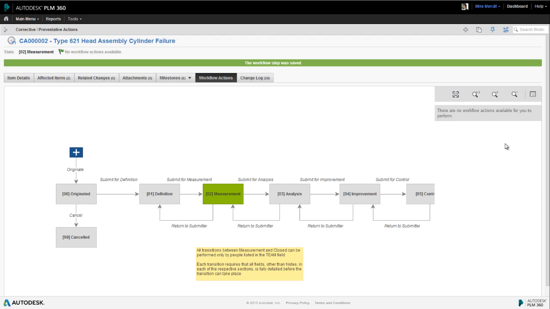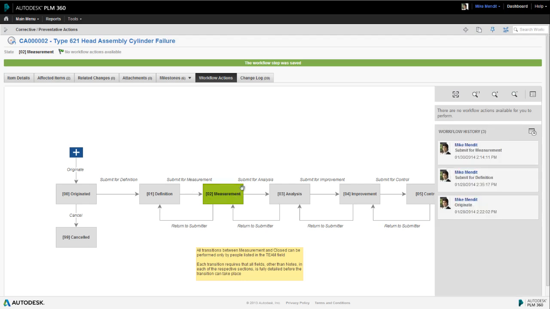The process is now at the measurement phase. For any process, we always know what stage it's currently at. Any stakeholders in a product can see at a glance how complete it is in real time by looking at the process workflow. They can also be informed via email if there's a bottleneck in a particular process, if it's been at a particular stage for too long, for example. This helps to make sure processes move forward and reduces the risk of delays.